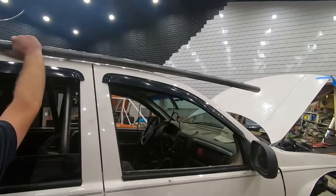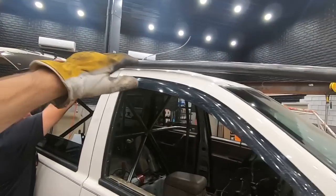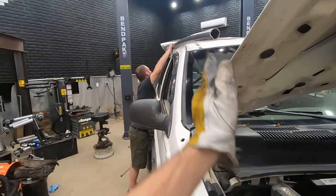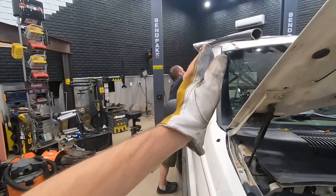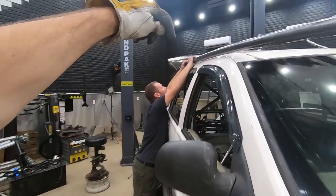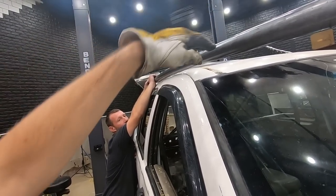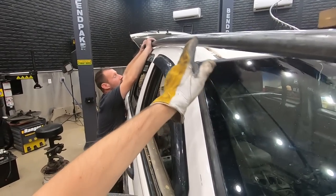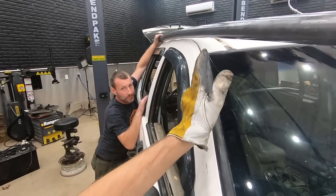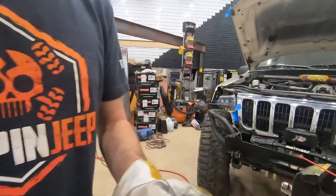Oh yeah. All right guys, so let me show you how this is gonna work. We've got that bend pretty much down. Now we need to bend more here, but at the same time, it doesn't just bend straight down, it also bends out to follow the curve of the windshield line here. So what we need to do is mark the top of the tube where the bend is here, and then mark the back side of this curve so that when we put it in next time, the curve is gonna come along here and then it's gonna kick out because we're gonna put it in at a different angle on the roller. I need to get my yellow pen.